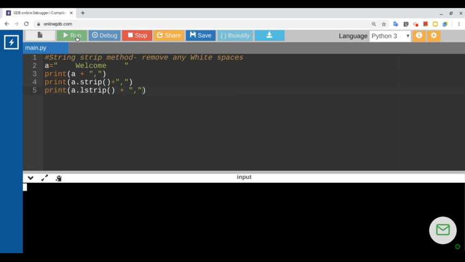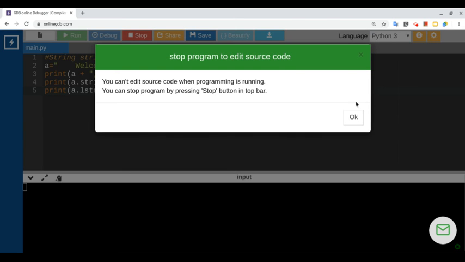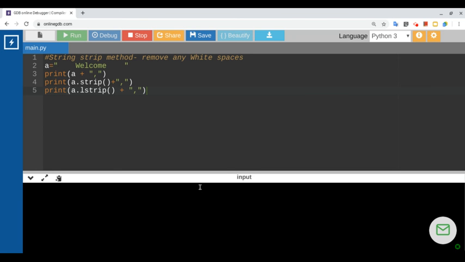So when I run it, you can see that the comma after lstrip is coming only after some spaces.